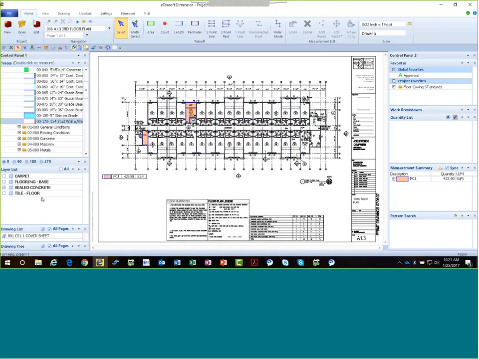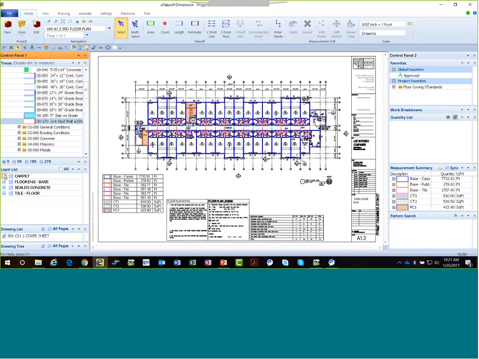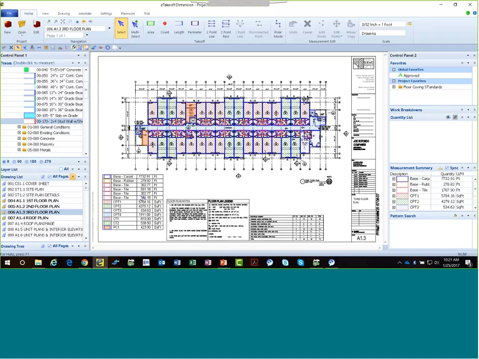We have an even stronger one through filtering, but for lack of time on this, I won't show that, but it's even more detailed than this. So we have that ability to slice and dice that information on the takeoff level. So let me go ahead and move on to the next thing.